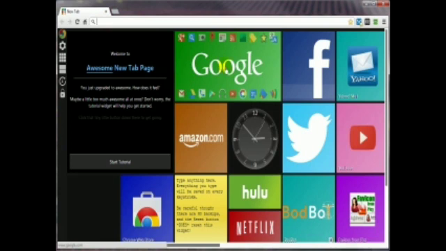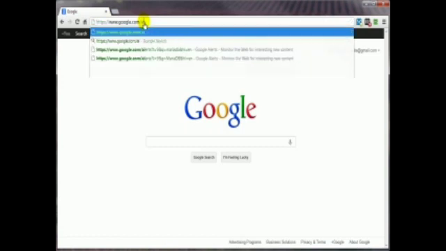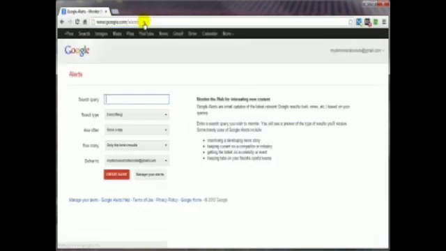What we can do at this point is, let me see, I'm looking for a bell up here. No bells. Okay, I'm just going to click on this guy here to get me to Google. You can come on in here to More, or I believe you can even go to google.com, where we're already at, /alerts. I think that'll take us there. Yep, there we are. You can also do the same thing by going into More.